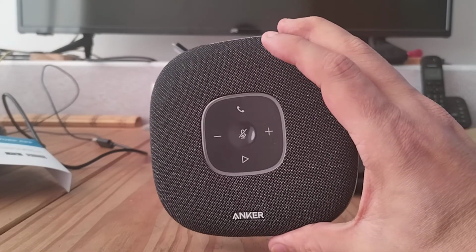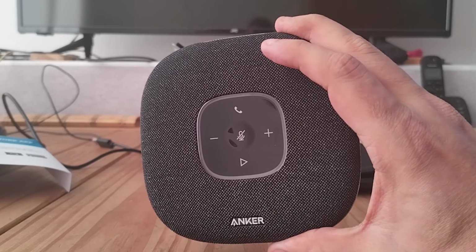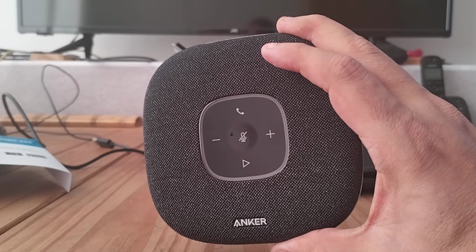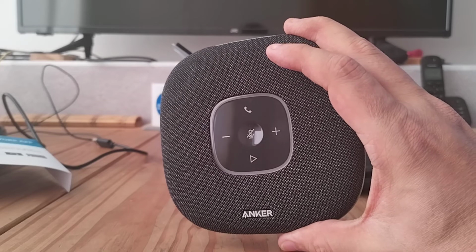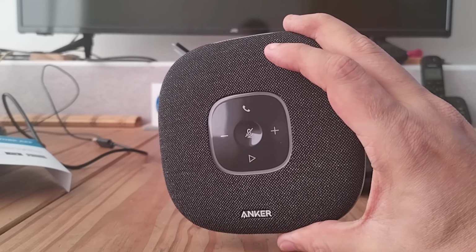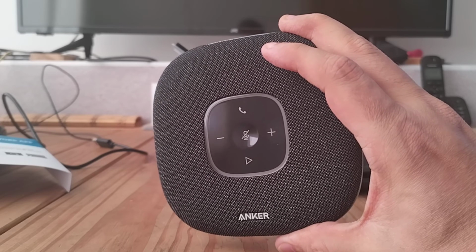Looks nice. I'll be using it probably. First use I'm gonna have will be WhatsApp with the phone. I'm probably using it with the laptop as a conference speaker. Maybe my next meeting I'll use it. I'll give it a try.